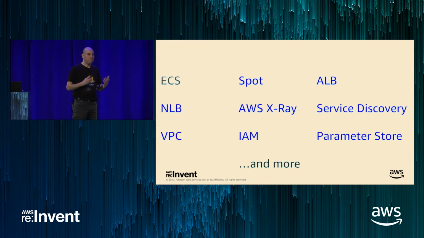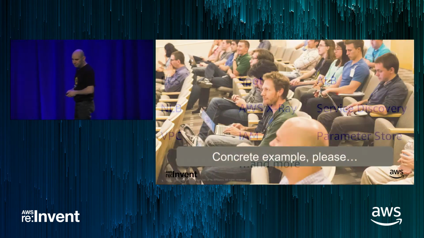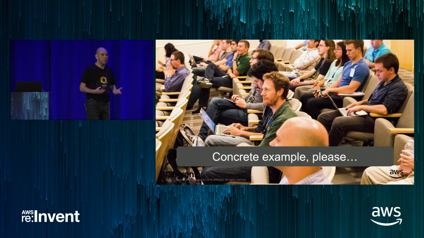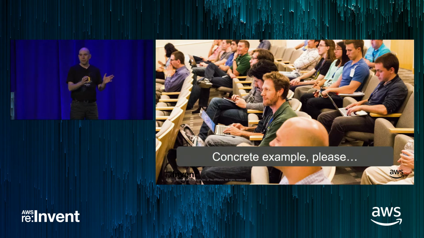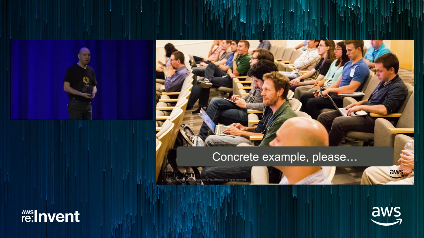So let me just kind of walk you through a couple of very concrete examples of things that you can actually achieve on the platform when running with ECS. So canary deployments has kind of grown to become a best practice way to migrate your application from version 1 to version 2 in a way that is seamless. So there is no downtime requiring to take your service down, overwrite or replace your files, and then bring it back up. You just deploy the new version alongside the old one, and then you can gradually start routing real-world customer traffic slowly into your new version.